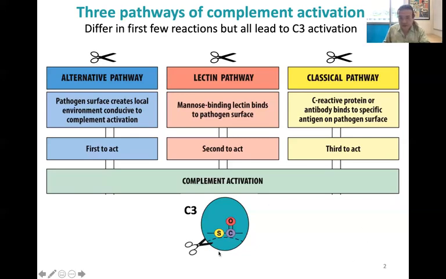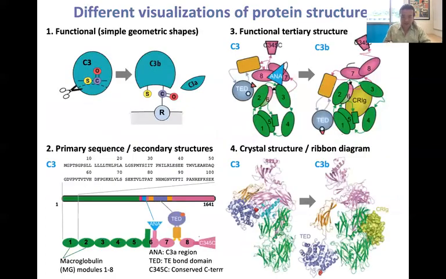We said that in the book, oftentimes the illustrations are oversimplified, like the complement protein C3 is just this light blue colored egg, right? And there's a pair of scissors that come along. But we want to be careful, because while we want to understand the concepts behind it, we don't want to get too wedded to just thinking that complement C3 looks like this. So let's talk about different ways that we can visualize or imagine the structure of complement protein C3 to help us have a better foundation for being able to talk about things like how receptors and proteins work together.